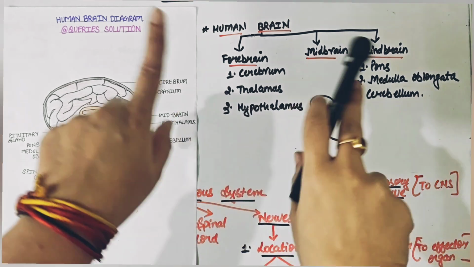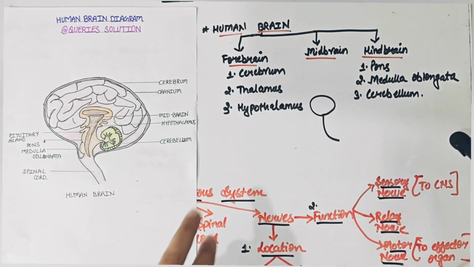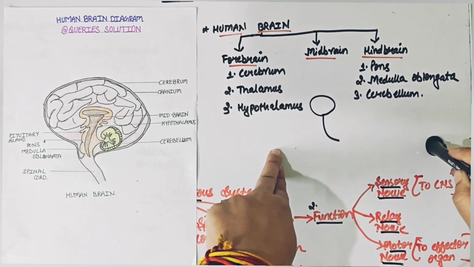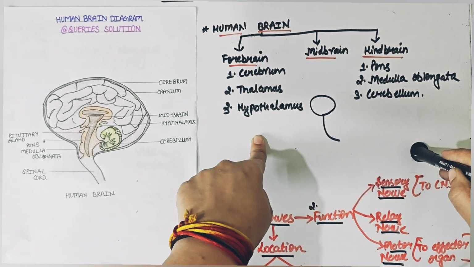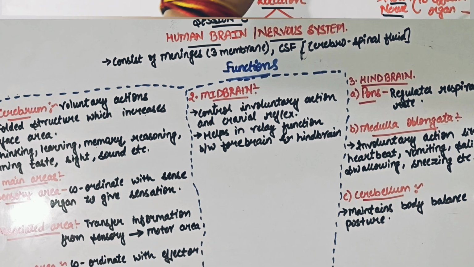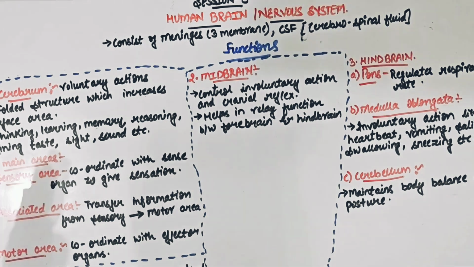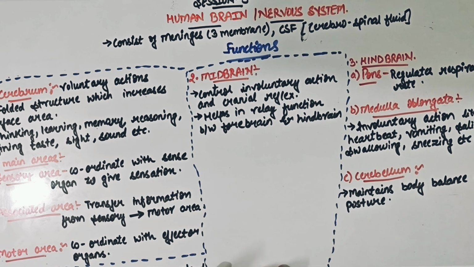Since we have now studied the structure of the brain, the three different parts also, let us quickly check out all the important functions which you have to be aware of for each part of the brain. So as you can see here, I have penned down all the important functions with regard to all the important parts of the brain, and the detailing of the functions, children, is as much as is covered in NCERT. So I'm not covering extra and neither am I covering less. This is exactly what you need to know for your grade 10 exams.